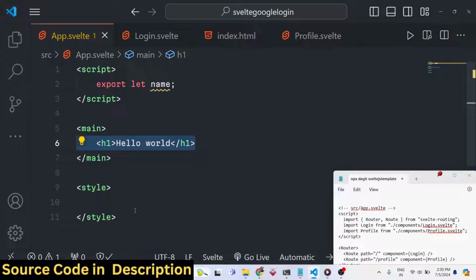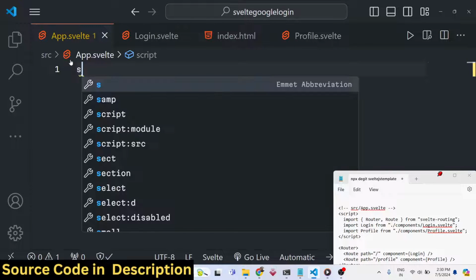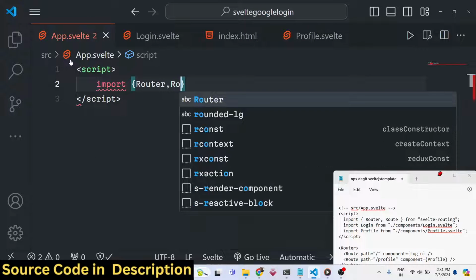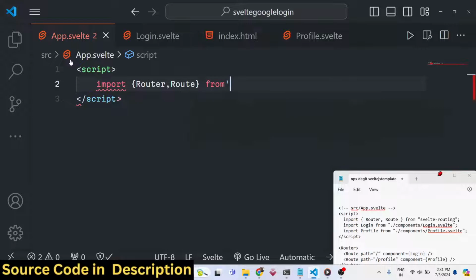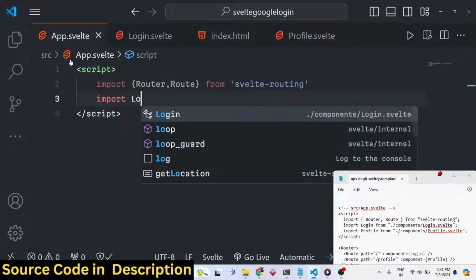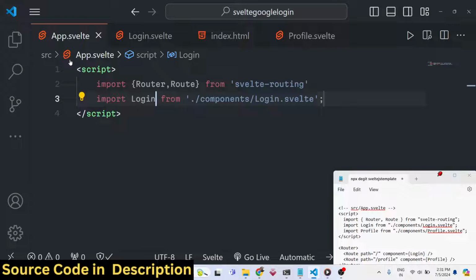Instead of this, we just need to import our router inside the main file. So right here we will simply import the Router and the Route. This will be coming from the Svelte routing package that we installed. And then we need to import the login component, which will be coming from the components folder.